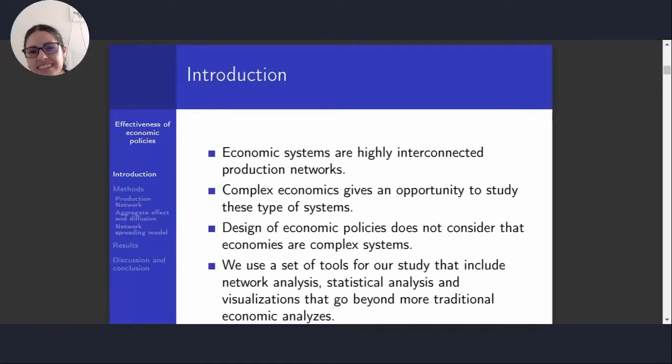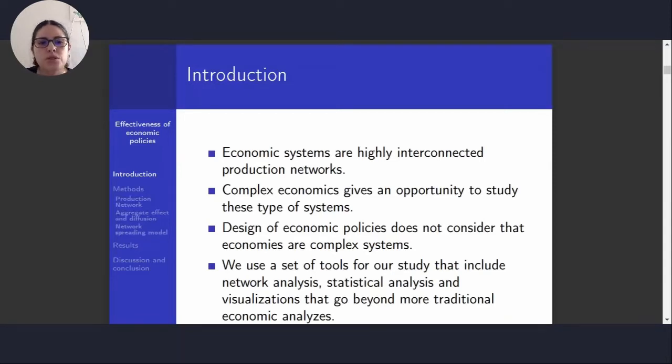Well, hello to everyone. My name is Martha. I will be presenting a bit about my research. Currently I've been working on the Mexico case because I was interested in looking at why the policies that the government has been implementing are not working to promote growth, are not being successful. So I was interested in applying a different approach. Complexity looked the perfect approach to use.